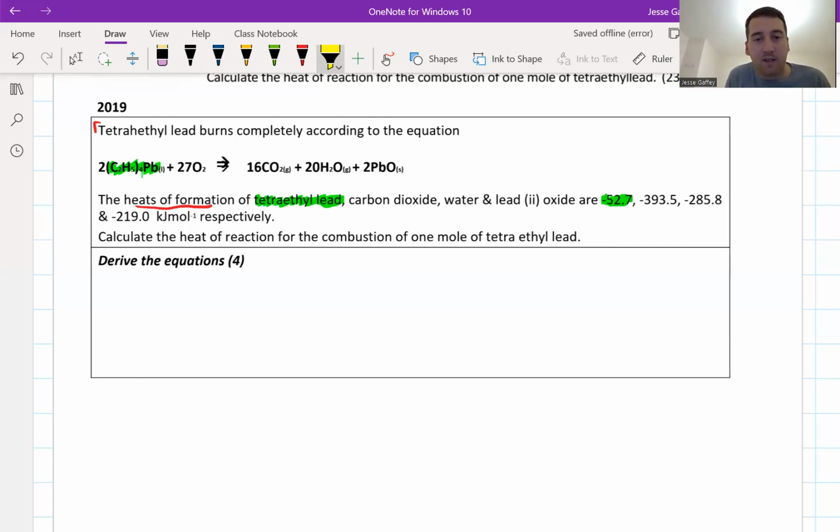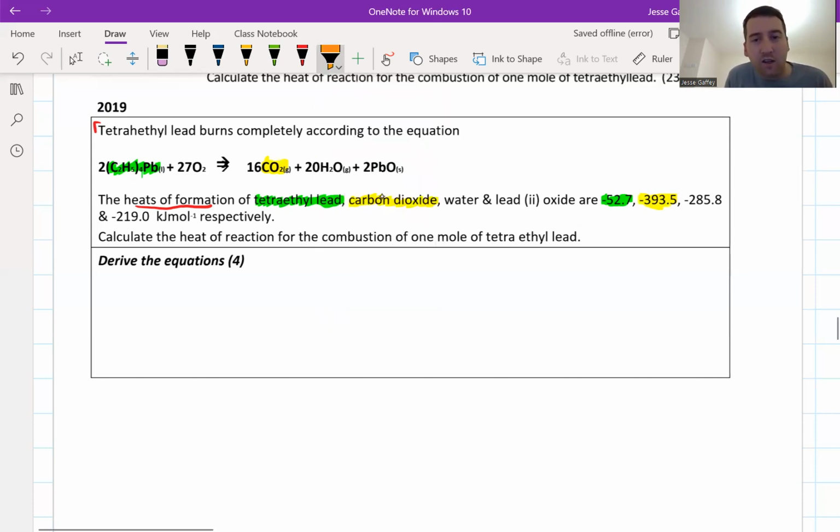Obviously, carbon dioxide is the second name. In the equation above that's this chemical, CO2, and this is the number minus 393.5. You might recognize that number from the last question. Carbon dioxide is a very common one in these questions, so you'll get to almost automatically know the numbers. But don't rely on memory for this. They're giving you the numbers for a reason. Use the numbers they give you.